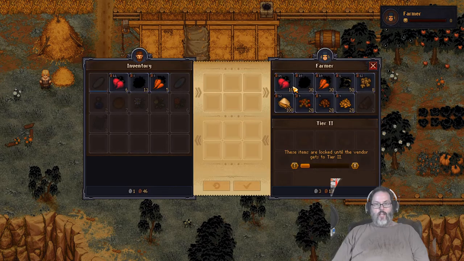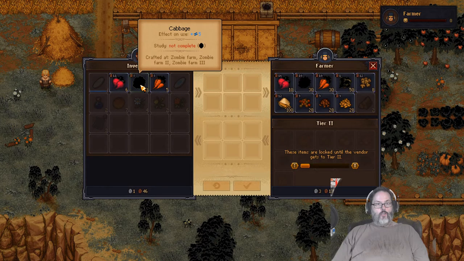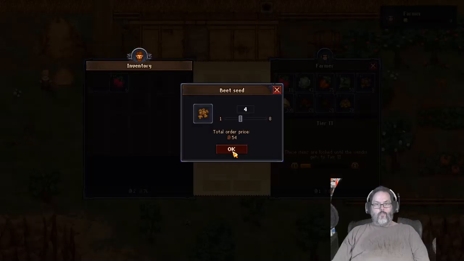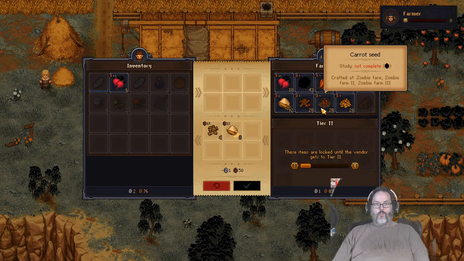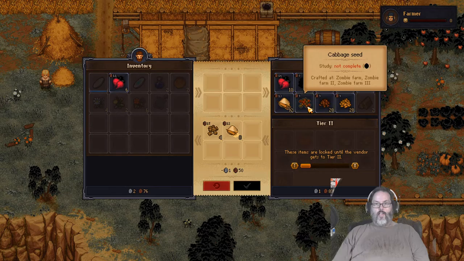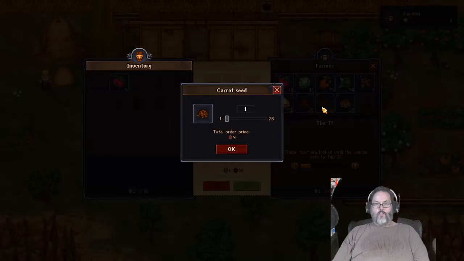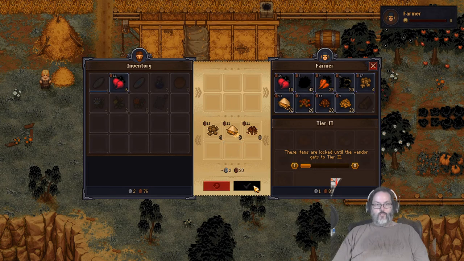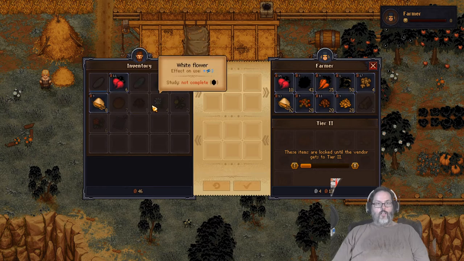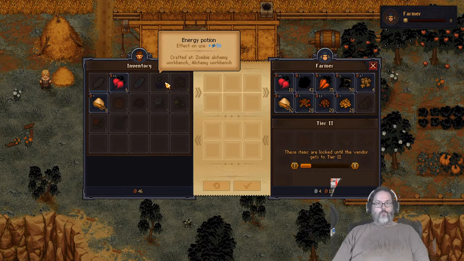All right, let's trade. I need, actually, you know what I can do? I can sell those, right? I want to keep the beets. All right, we want 4 of those, 8 of those, cabbages, carrots, 8 of those. All right, and then carrot, beets.